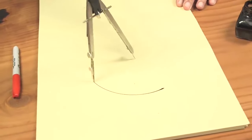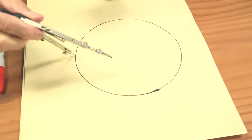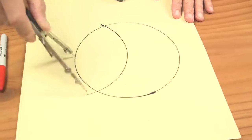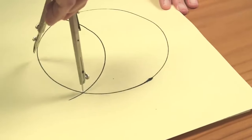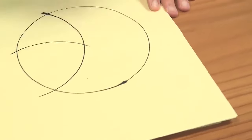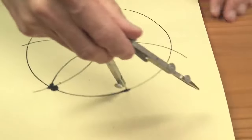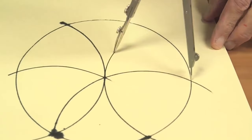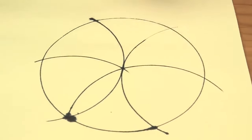Here's a nice circle drawn with a compass in the old style. So if I pick a point on the circle, I'm going to draw a hexagon in a way that everybody who's ever played around with ruler and compass will know. I'm keeping the compass length the same as it was for the original circle. Whoops, ran out of ink there. There we are. But the ink is so satisfying to me that I don't mind the splotches occasionally. All the circles pass very nicely through the center, showing that I haven't changed the width of the compass.